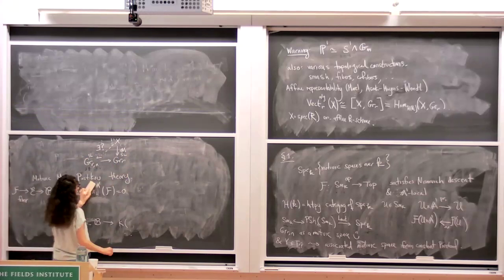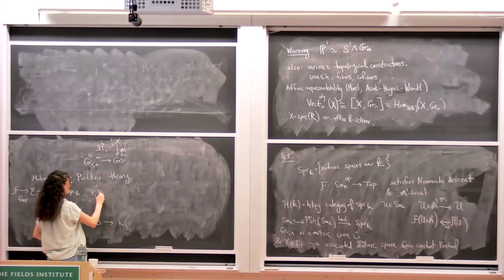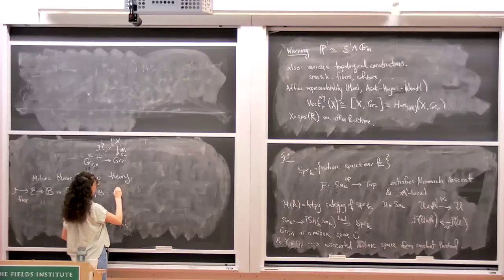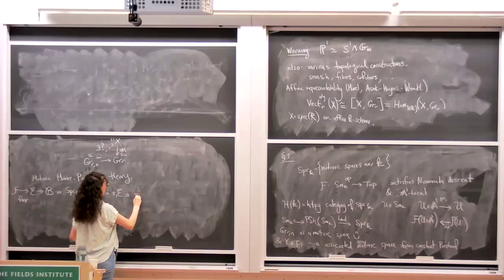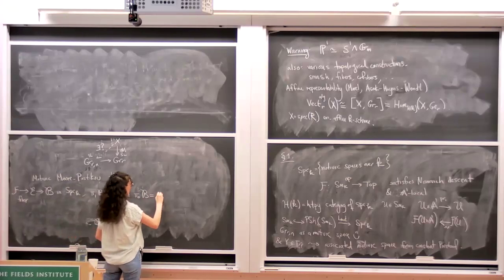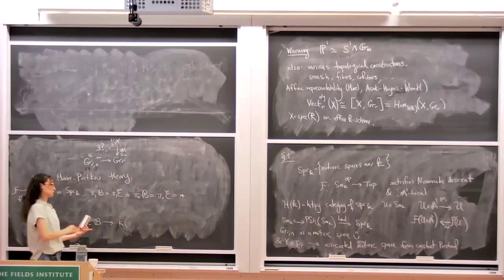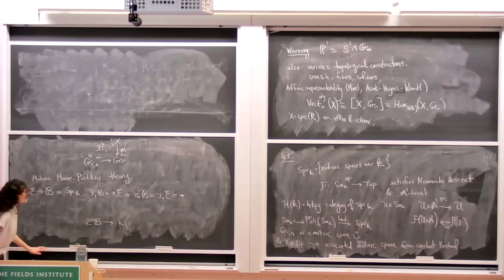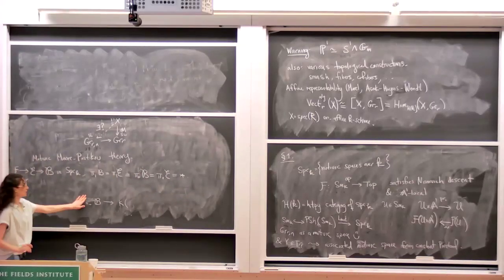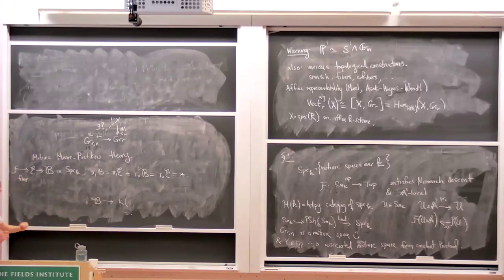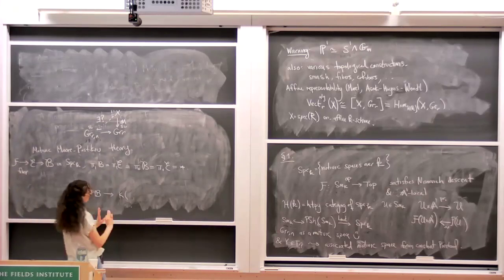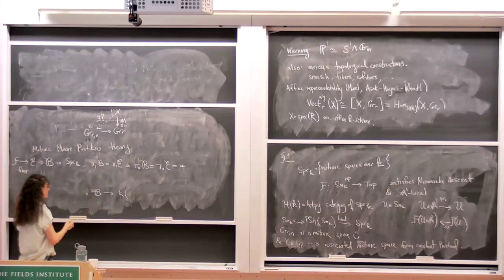So let's assume instead that pi 1 of B is equal to pi 1, the A1 homotopy sheaf of E, is equal to pi 0 of B, 0 of E. These are all trivial as groups or sheaves of groups or sheaves of sets. That's just going to allow me to avoid having to talk about twists in my Postnikov towers, my Moore-Postnikov towers, which you can do, but it's a little bit annoying to have to write it down.